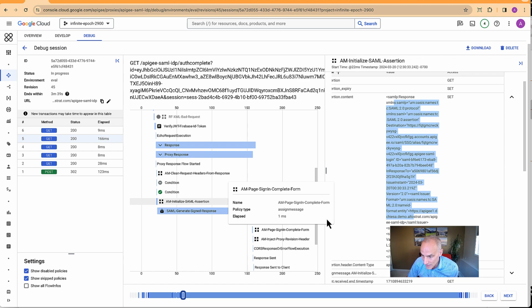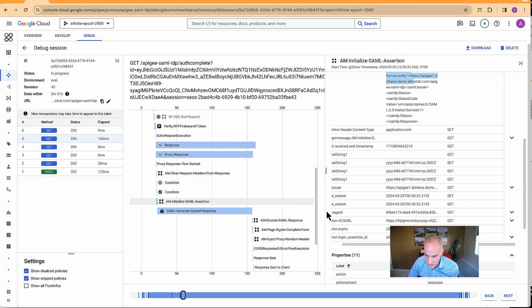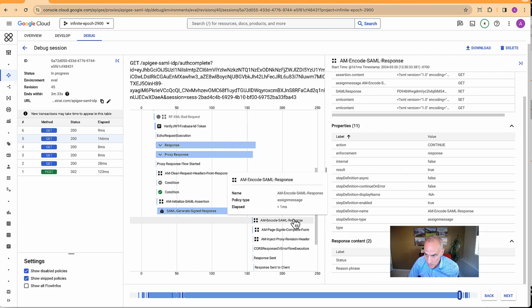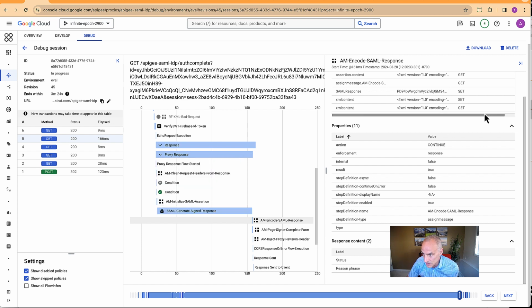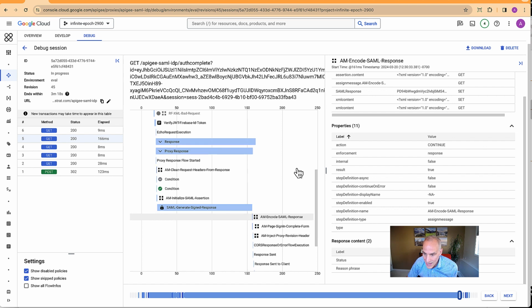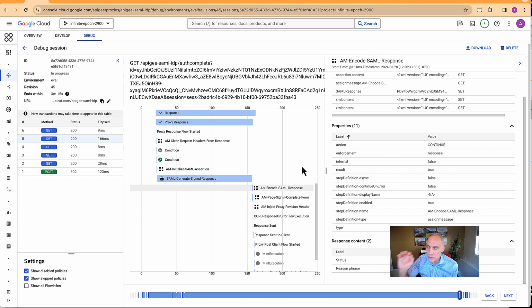Then sign that SAML assertion with the generate SAML assertion policy. Then encode it. It needs to be encoded base 64. And then how does it get back? So this is the response to the Integrated Developer Portal. How does that response get back to the Integrated Developer Portal?